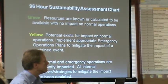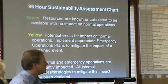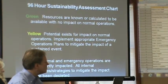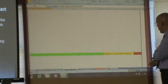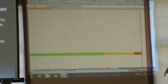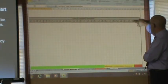For planning purposes, that's worded like we're in a response, but for planning purposes, we're going to look after the green period. We know we last 51 hours. After that, we're going to look to our plans and our mitigation strategies, and we're going to make an estimate of how long we can continue with emergency operations, with our mitigation strategies, and we're going to code that period of time yellow. I don't know what that number of hours is, but Shannon's told us that given their mitigation strategies and consumption adjustments, they can continue to operate with bulk oxygen up to 84 hours.